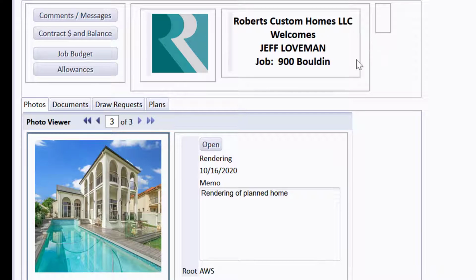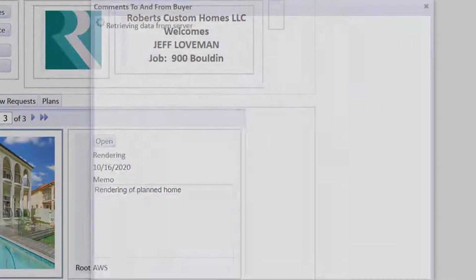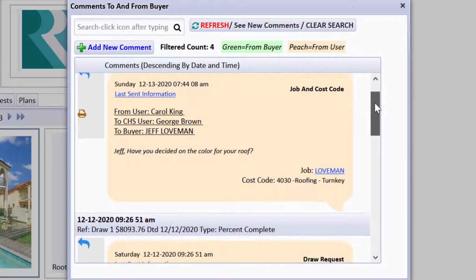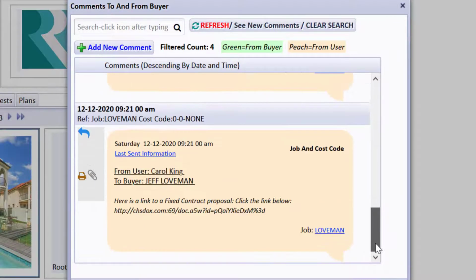But back to my point, they could see some photos and you could scroll through them, and yes, I realize this would not be a house that costs $400,000, but I just went and grabbed some picture. And they can see the job budget proposal again here by clicking a button, that allowances agreement, and where they're headed over under on allowances after they become a real customer. But they can also do some messaging with you here. You can see some messages that we've already done back and forth to the home buyer.